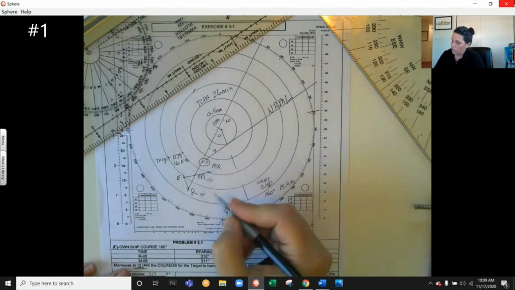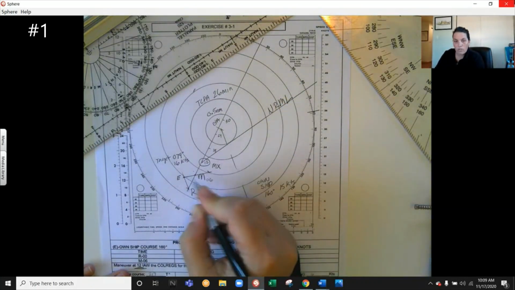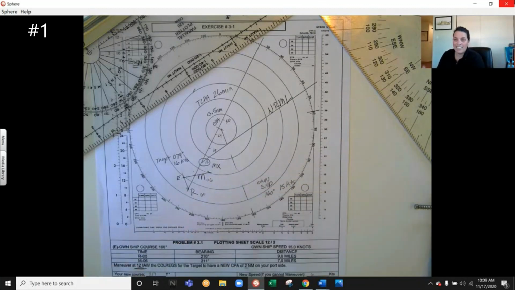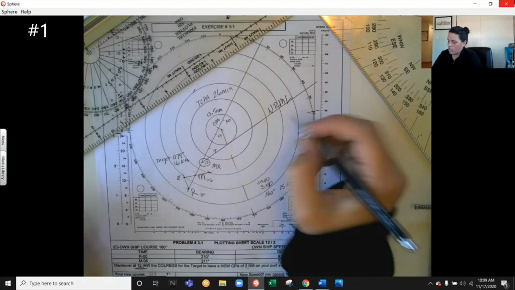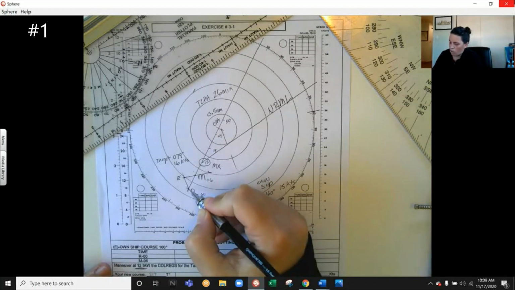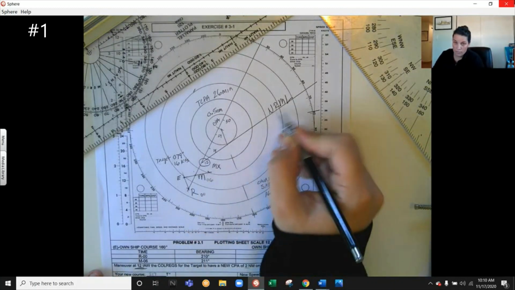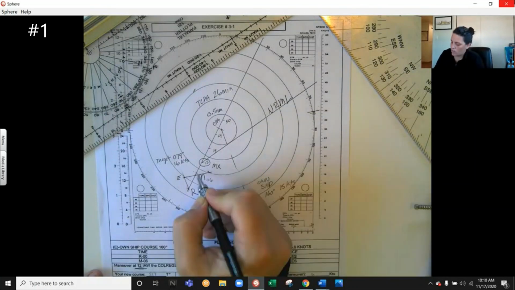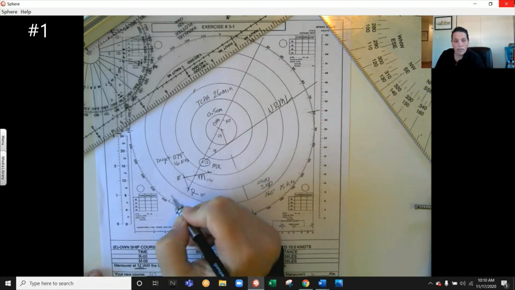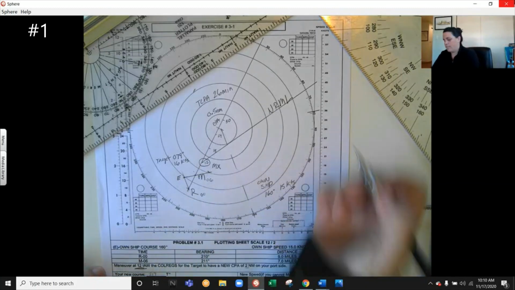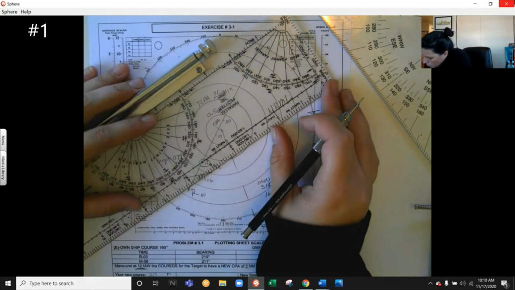And so I want to create a new relative motion line over here on my triangle, so I get my second triangle. So this is the old R to M, but I want to create the new R to M, the new relative motion line. So I still use my M, but I need to figure out where my new R will be. So here's my new relative motion line.